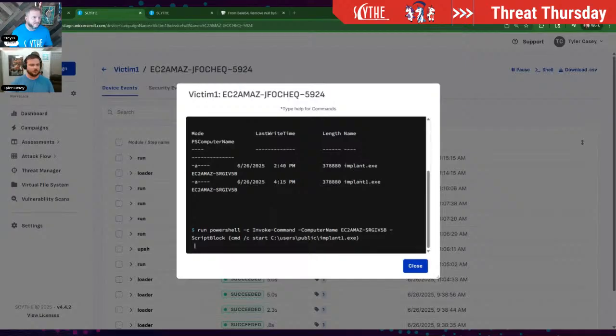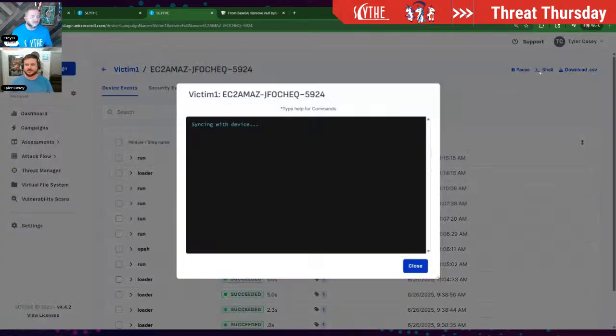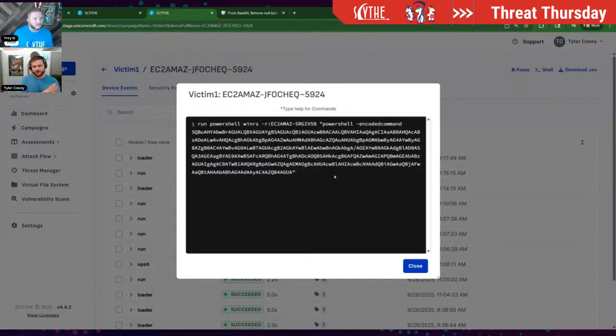We'll go over to the last way now, which is utilizing WinRS, which is Windows Remote Services. This was something that is new to me. Like I said, I just found out about it yesterday as I was prepping for this demo. But from what I understand, it essentially works the same way, where it is running PowerShell remoting under the hood, and that's how it's reaching out to these other endpoints.